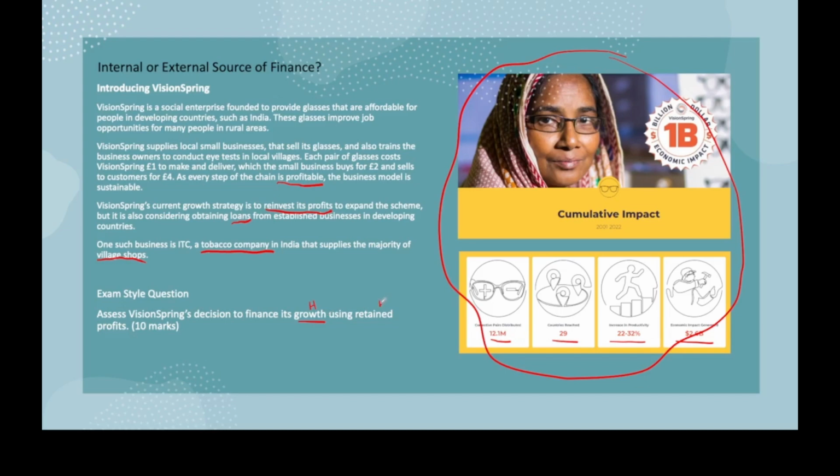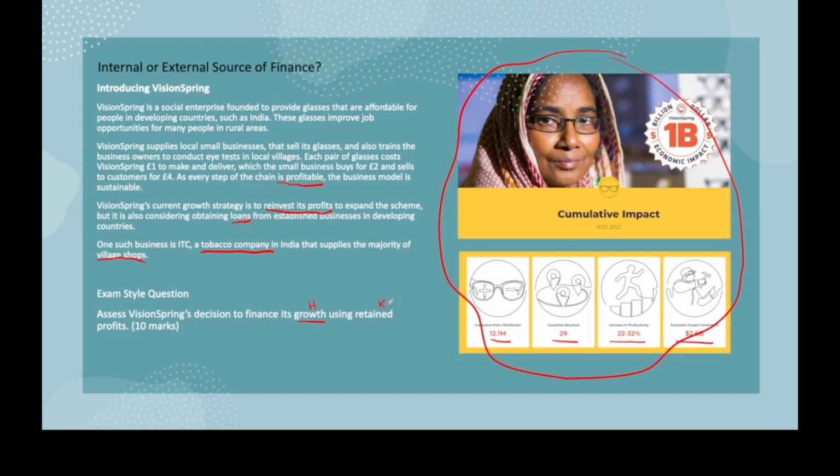Now, we will start our answer with a definition, hopefully in context, but if you can't think of it in context, as in to do with VisionSpring or stuff from the case study, then a definition is fine. Always start with a definition, because then at least you're answering the question. A common mistake of students is they get cocky, and they'll just ramble through, and they sort of know, as long as they demonstrate an understanding of it, which is what the spec says, then they're going to get the marks.